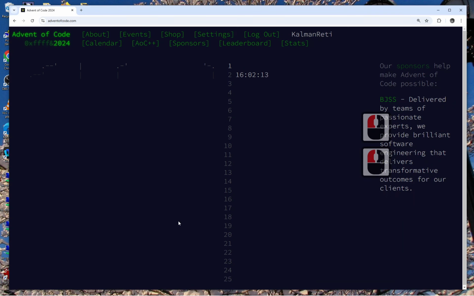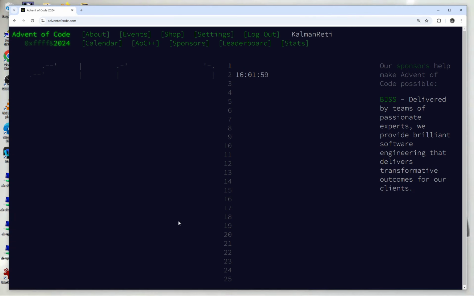Good morning. This is Kapan Reddy, and this is the first day of Advent of Code. I have already done it in bed on my Android tablet about 2 o'clock in the morning. I set an alarm to try to wake up at midnight and missed it. In any case, I'm recreating it here where I can record it more nicely.